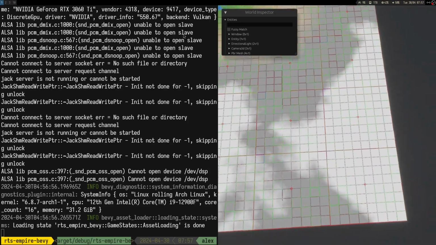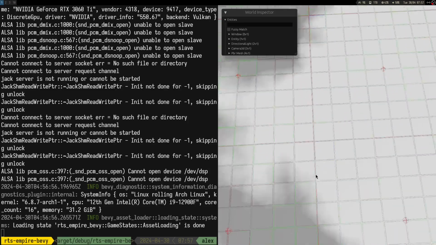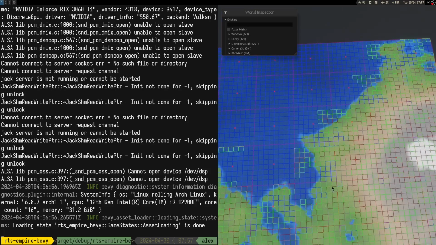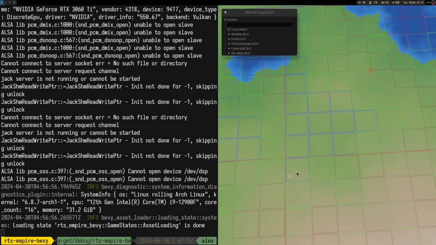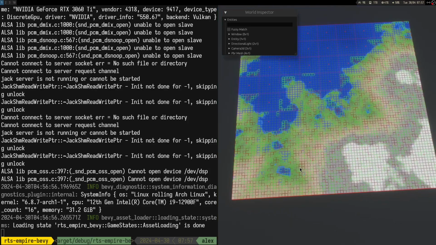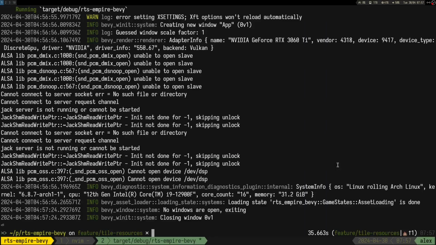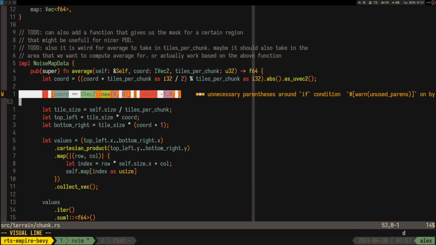So 0, 0 should in fact be water always. I mean, I don't know if that proves anything, but we can see it like that. I don't think it proves anything.